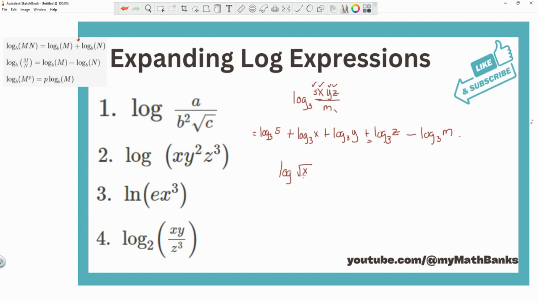Now another example is if we say log, no base, that means it's base 10, square root of x. We have not really done something like this. So if you have a radical, you have to change this radical into an exponential form first. So this x right here has a hidden exponent of 1, and then you're taking the square root, so therefore the index here is 2. So the square root of x can be converted into an exponential expression, x to the power of 1 over 2.